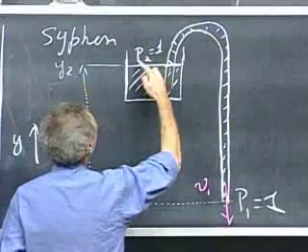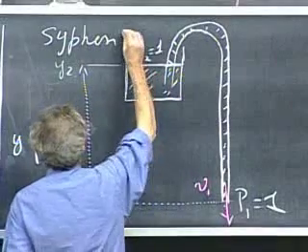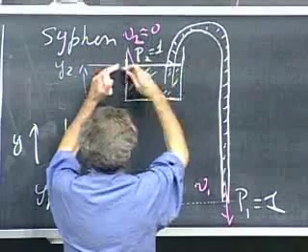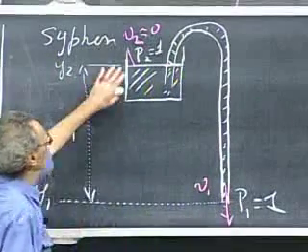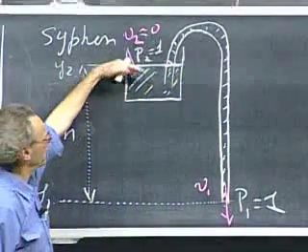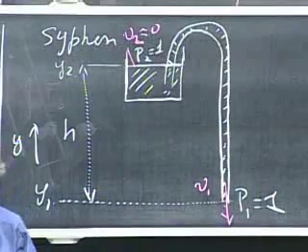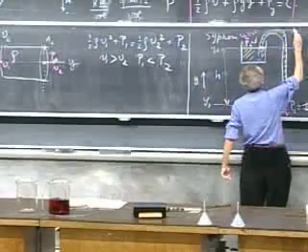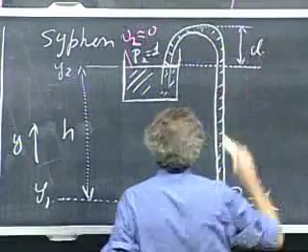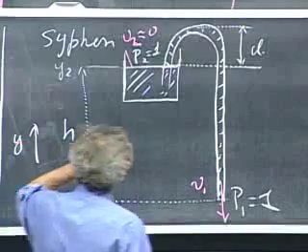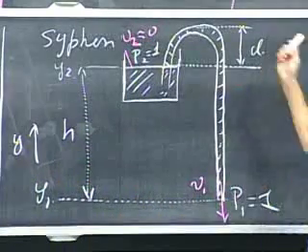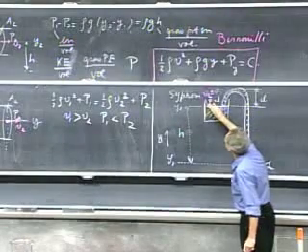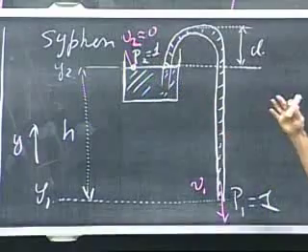The water will stream down into this here, and the velocity here is approximately 0, because this area is so much larger than this cross-sectional area that, to a good approximation, this water is going down extremely slowly. Let's call this height difference D. I apply Bernoulli's law. So now we have a situation where the y's are different, but the pressure is the same, because right here, at this point of the liquid, I have 1 atmosphere, which is barometric pressure.